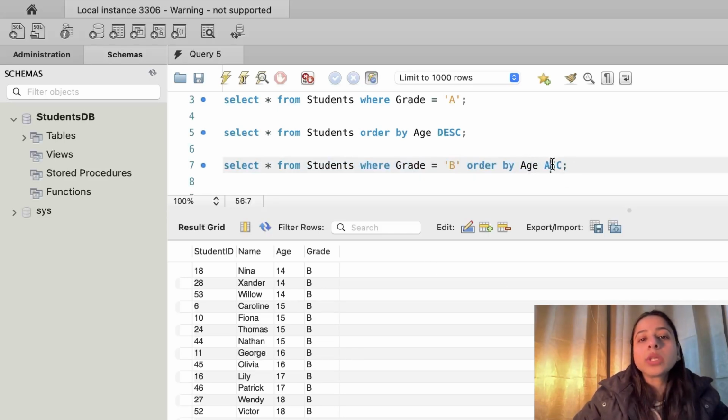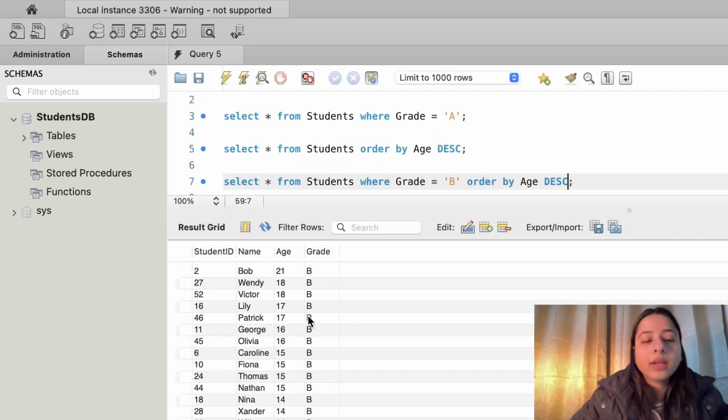Now if you want to switch it to descending order, we can always do it by using the keyword DESC, and let's run this and here. So all of the results get sorted by their age in descending order and only the students having the grade B are displayed. And always make sure that the where clause is used before the order by clause.